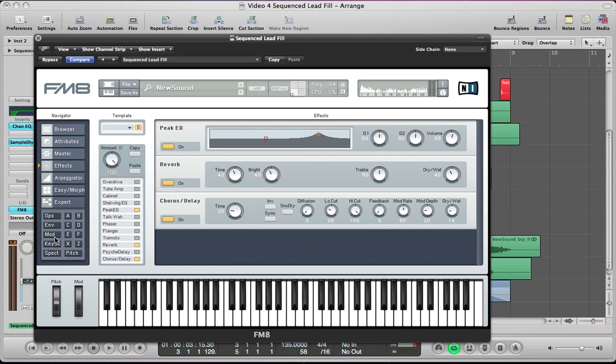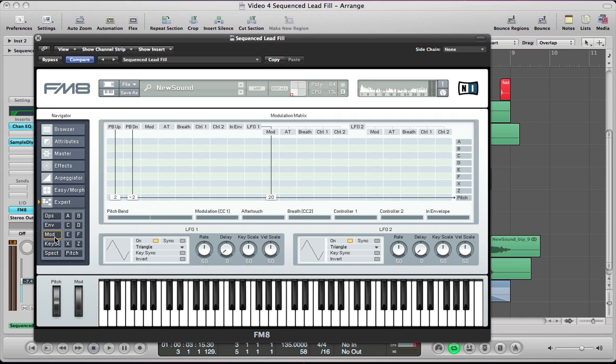Next, before we get into the envelope section, I just wanted to add some vibrato on the sound. So this is kind of on the preset for FM8. On the initialized preset, you've got this modulation to the pitch on the LFO, which is going to introduce some vibrato when you pull the mod wheel up.